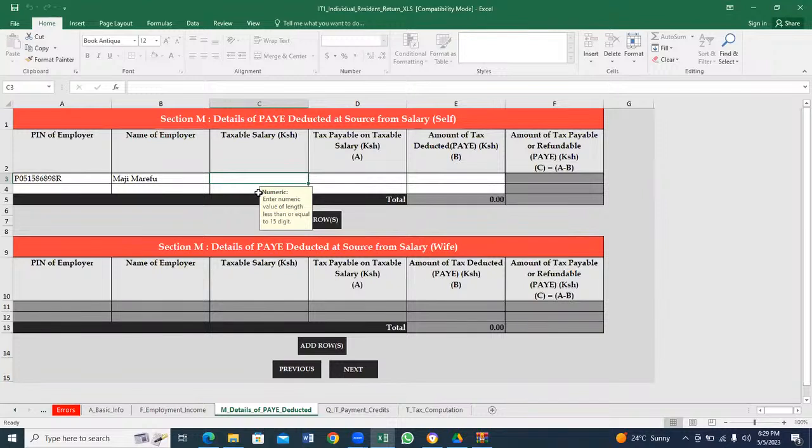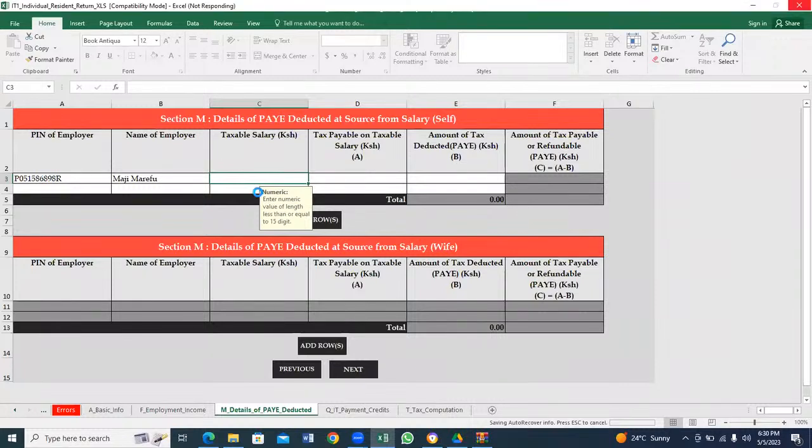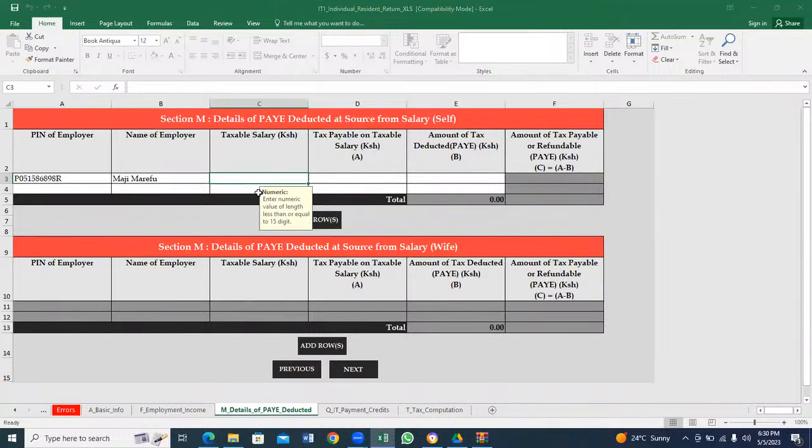So you know very well, you simply less E2, but you're not lessing E2. What you are lessing is column F. Thank you, Winfred Mwangi. What you are lessing is column F.